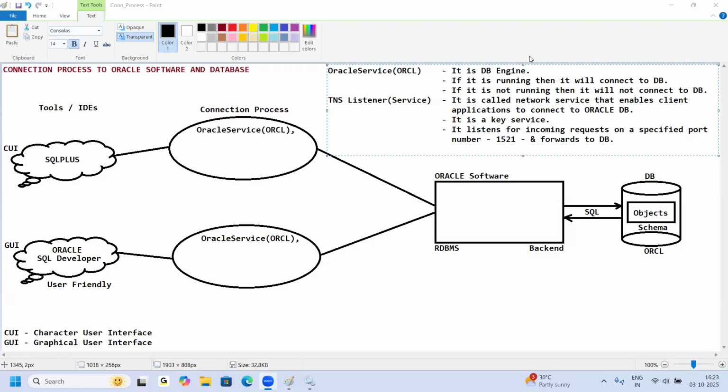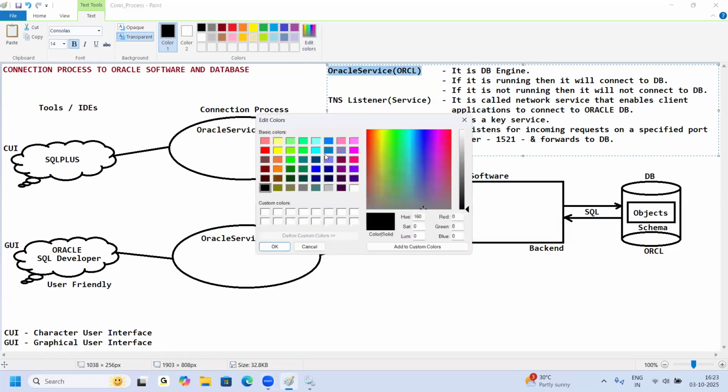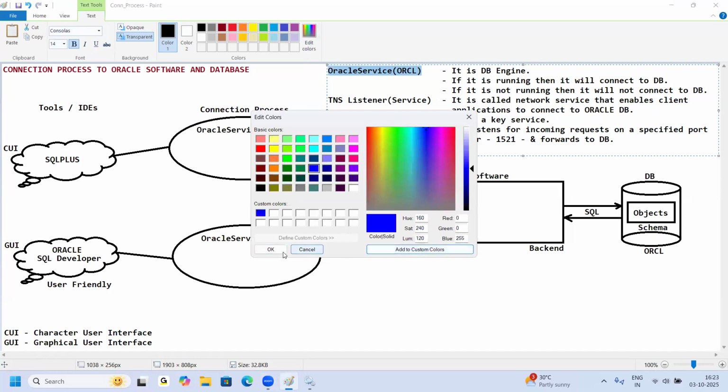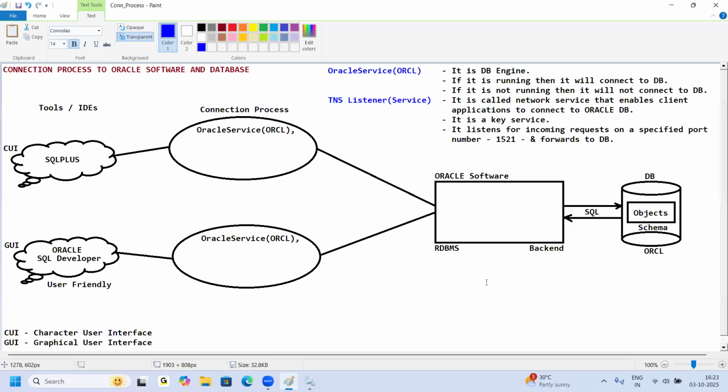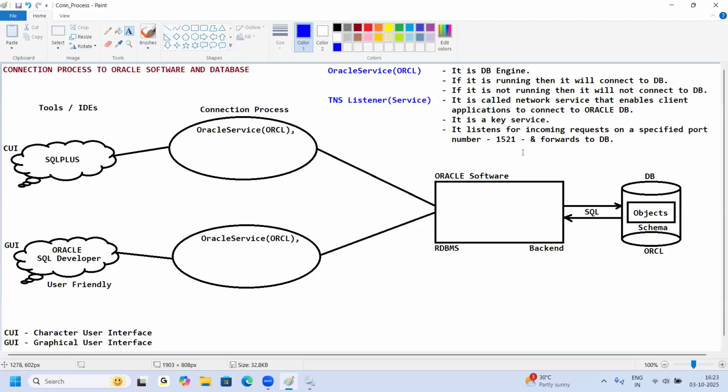Before I go further, this is compulsory, I said. Connected with this, I'll highlight two things now. This is the ORCL Oracle service, and this is the TNS listener service, both compulsory. Now I'm going to talk about a file called listener.ora.